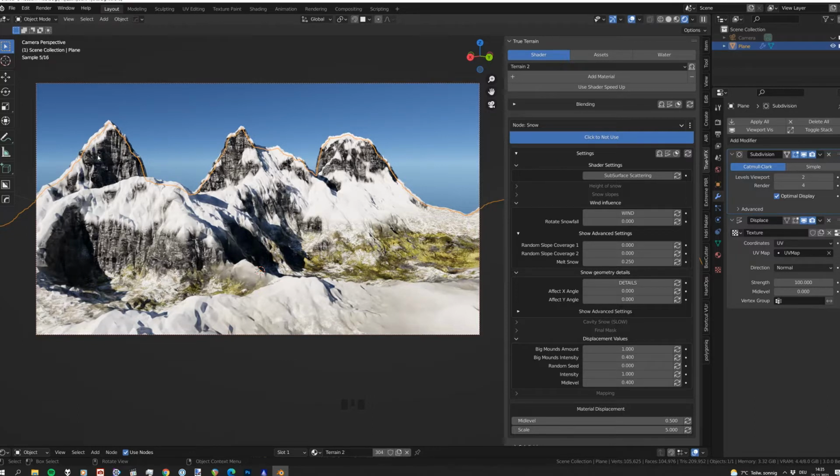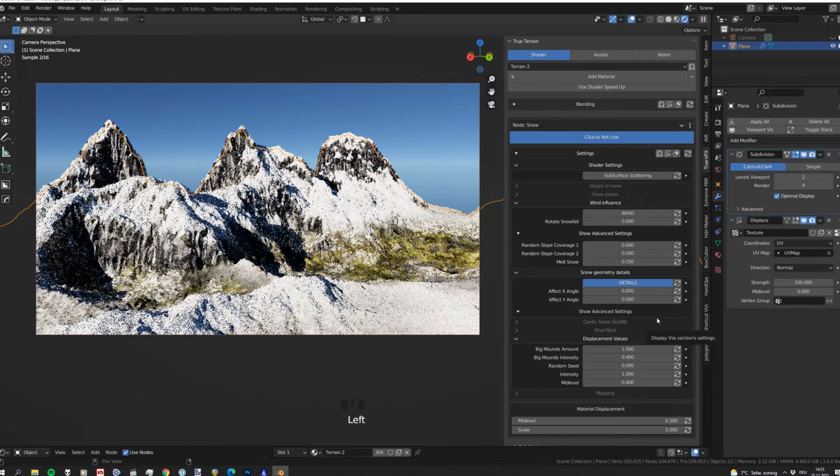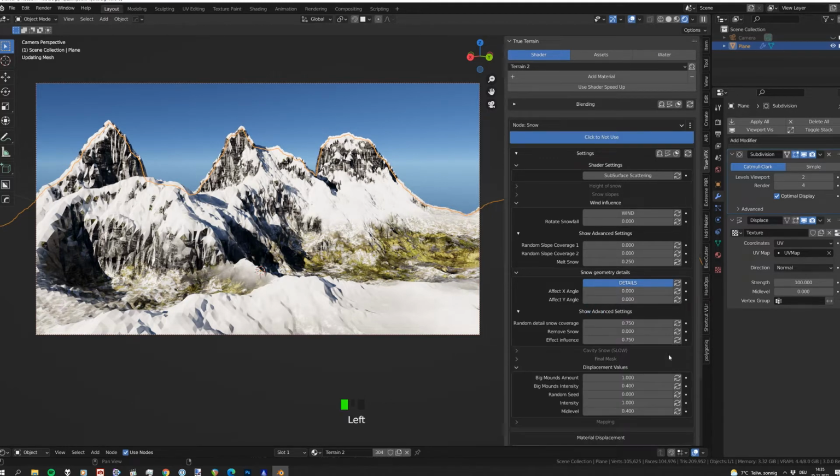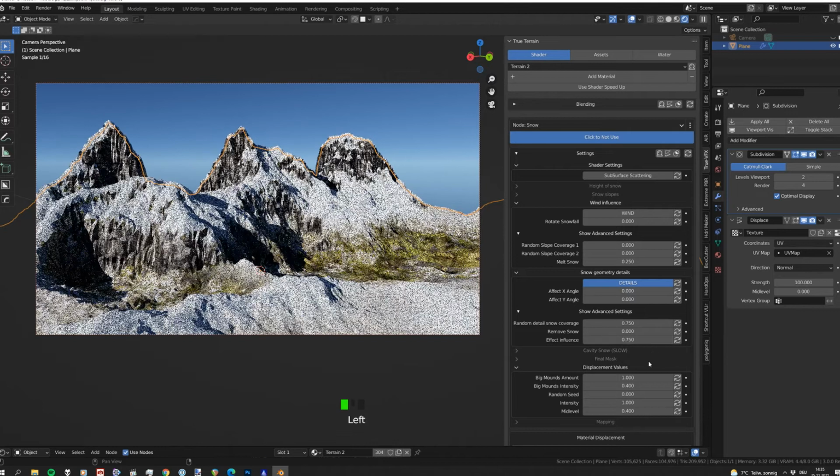Take a look at this section here, and if we activate the details, you get the snow into the very fine cracks of each of the maps and of the cliffs. So this is something I like. So maybe we can leave that on.